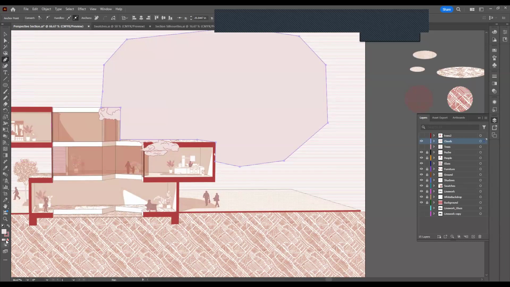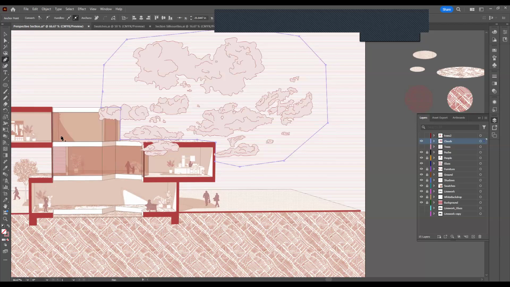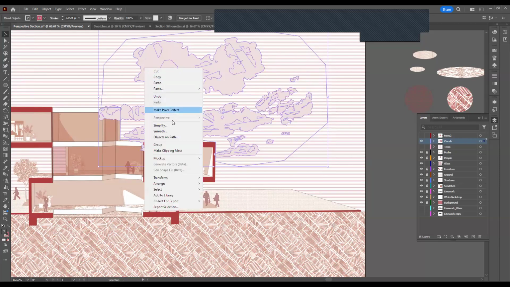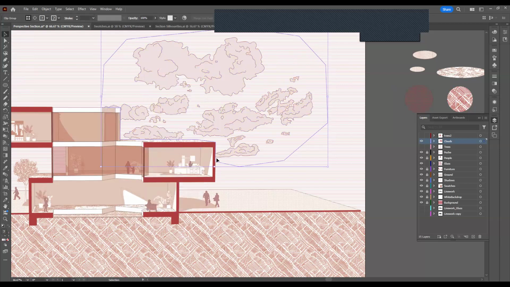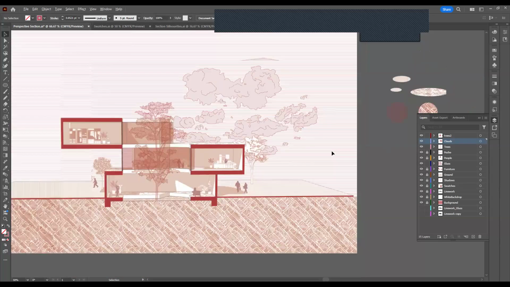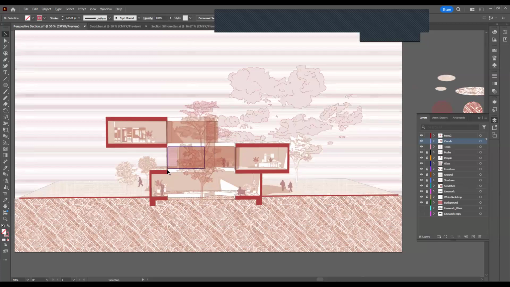Okay. And then turn off the fill there. Select this, right click, make clipping plane. Perfect, I think. And now let's turn on the trees. I kind of don't like the clouds, but you get the point.